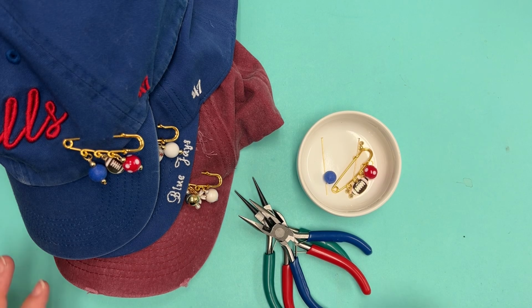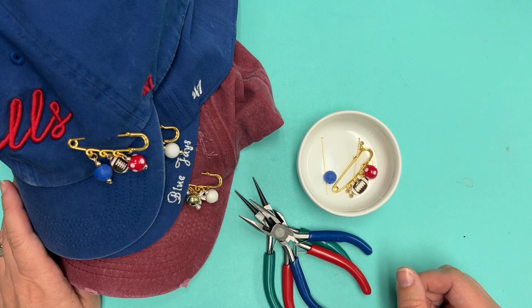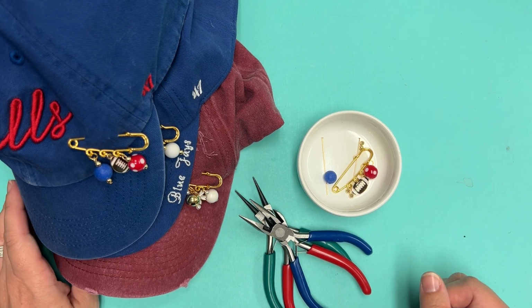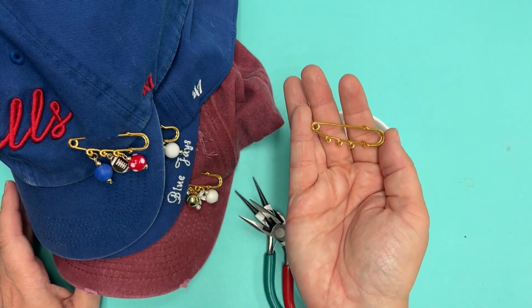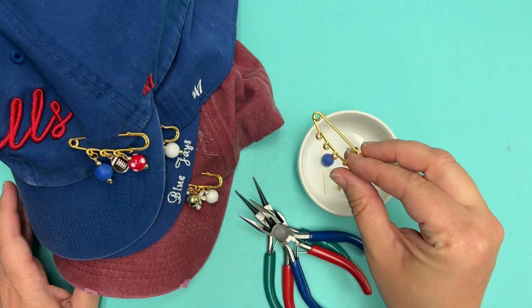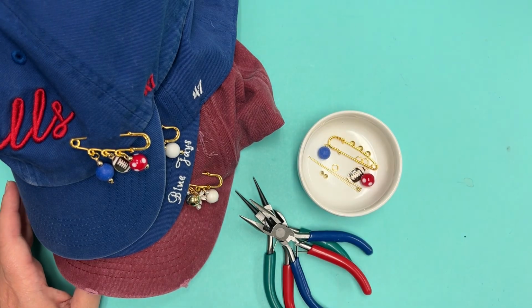I'm here today to share with you a brand new product offering over on our website at abcbeadsupply.com, and some design inspiration, ways to use them, and a tutorial. So we've got a lot here for you today. We're really excited to have launched these brooch pins. They're charm and bauble loadable brooch pins. They come in both silver and gold. And we have loaded a bunch of charms to coordinate. So you'll see those in this video, and then we've got a bunch more.